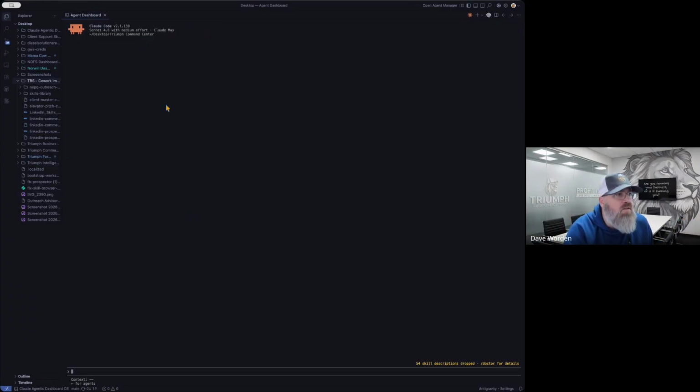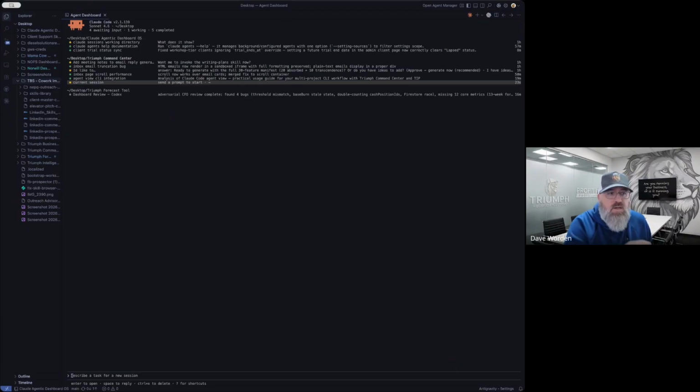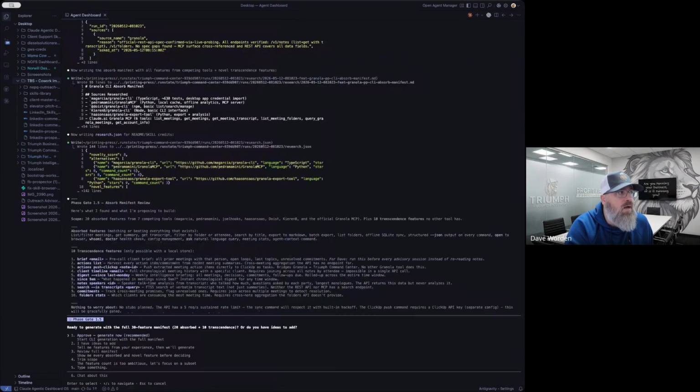So the beauty of this is that now, in one place, just using left and right, and up and down, I can select which agent I want to look into. And then I can use the left button to come in here and review what's going on.